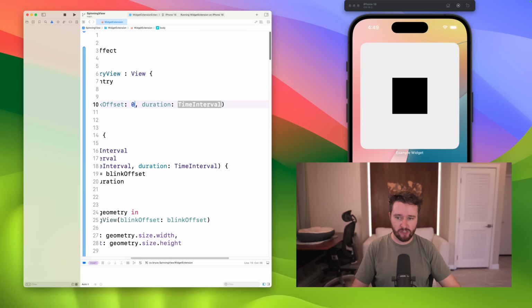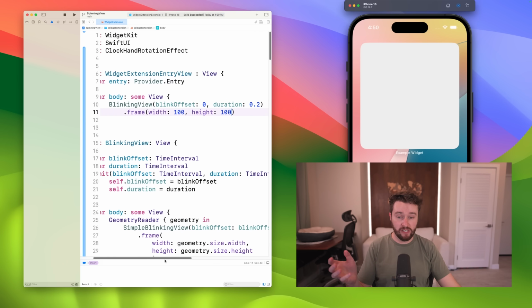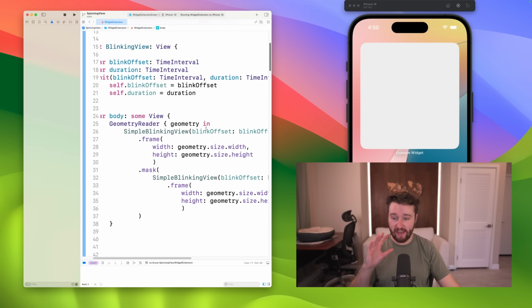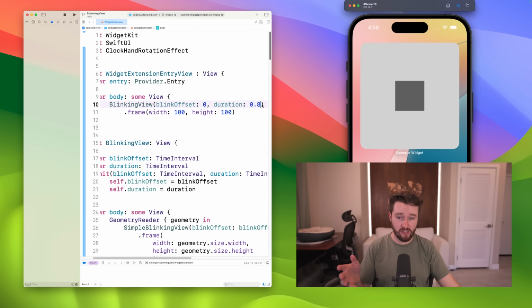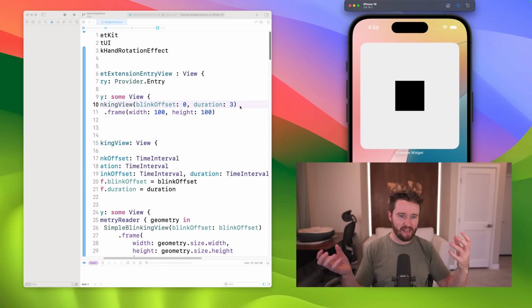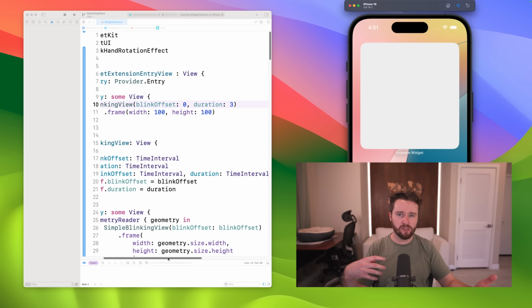And now we can write this original one even more easily, where we have a blink in view, we want it to blink for 0.2 seconds, and it should have a width and height of 100. And now the rest of this will just figure it out. And if we want a slower blink, we just have to update our duration, and we get it. This won't work for all cases. We wouldn't be able to pass in a duration of greater than 2 here. You could actually have logic to support that if you want to, though. Like, you could build any pattern out of these nested timers. But for now, this looks good.